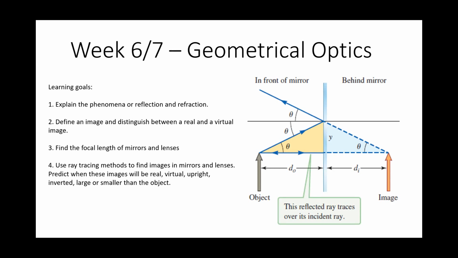This is kind of fun because, as the title says, geometric optics. So we're going to be doing a lot of geometry. The principle of light is that it travels in straight lines unless something gets in its way, so unless it interacts with a surface in some way. So we're going to be drawing lots of straight lines and then modeling how those reflect or bend.